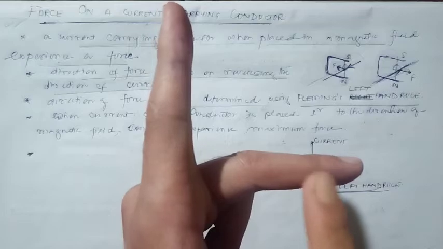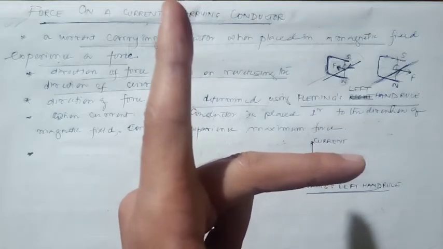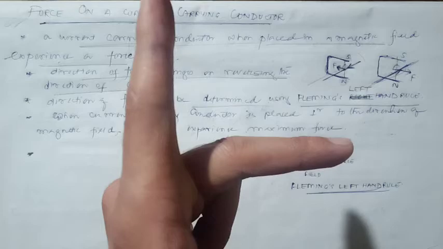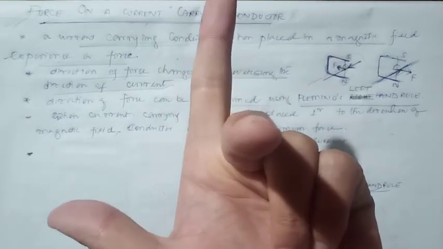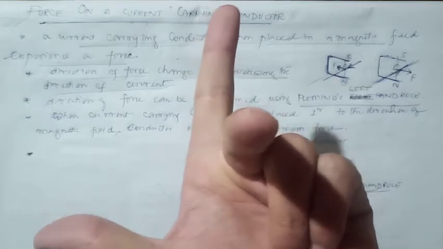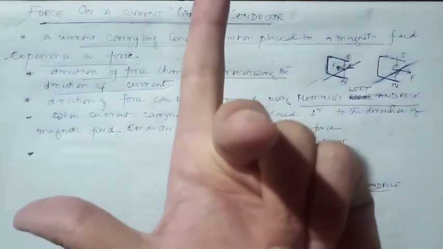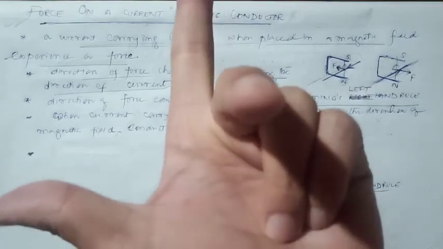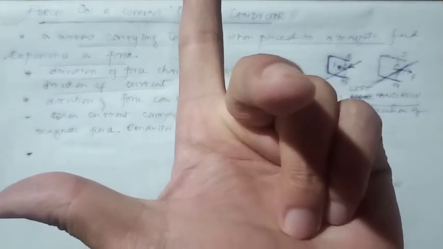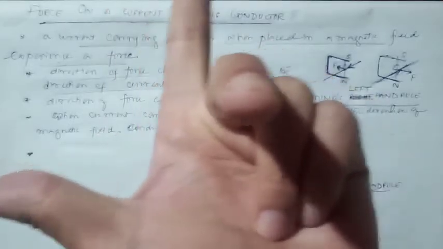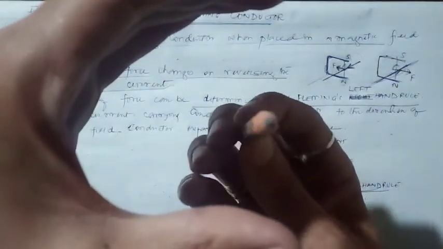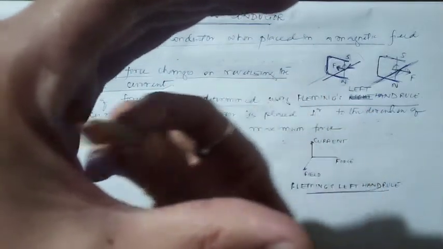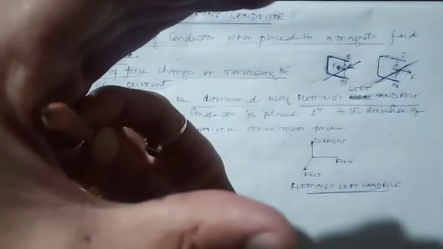Now I have to adjust this finger, the central finger, in the direction of the current. What was the direction of the current? It was perpendicular to the screen outward towards you. So adjust it. And see, when you have adjusted these 2 fingers, the index finger and the central finger, where is your thumb pointing? The thumb is pointing towards your left side. This is the direction of the thumb. It means the current carrying conductor placed here will experience a force inside. So it will be displaced inside. So that's how we can determine the direction of the force.